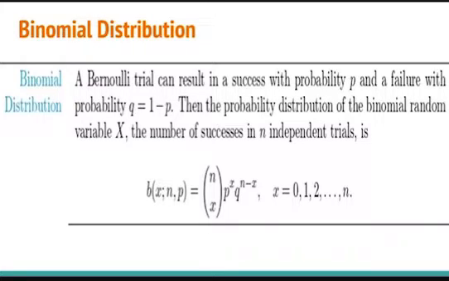Therefore, what is the takeaway? Binomial is a generalization of Bernoulli. Why? Bernoulli is a special form of binomial. Does that make sense? The only difference between the two is that for Bernoulli, the number of trial equal to 1. For binomial, it's more than 1. Does that make sense? Okay, that's what we have.